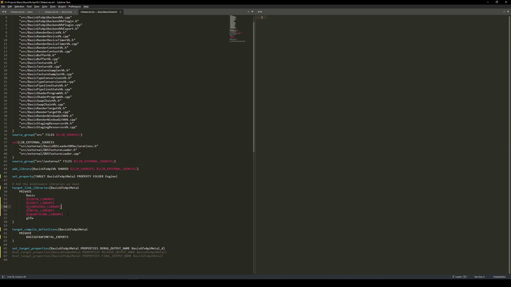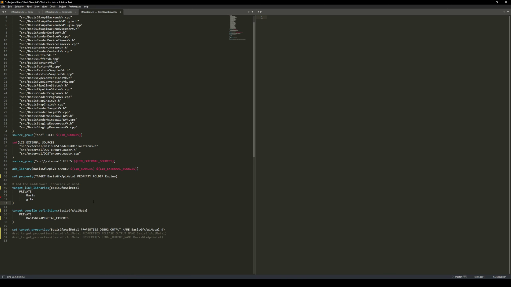But we're going to use it for the Vulkan one too. And these we don't need. Those are Apple libraries. Let's get rid of that. This should probably be called VK as well. And we need to rename all of these to VK.